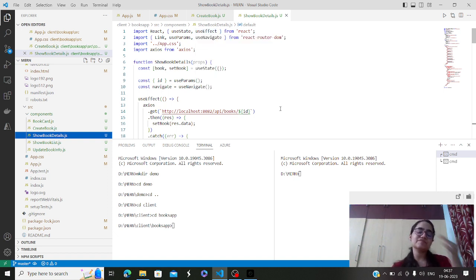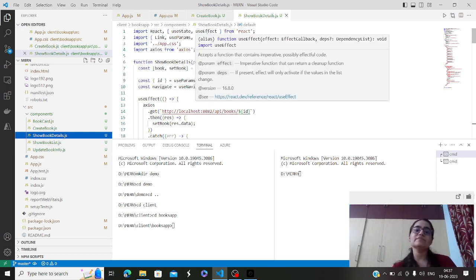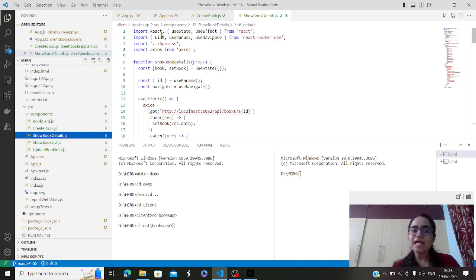Now, what are React hooks? When I was talking about functional components, in contrast to class components, class components do not need state management added separately, because they already have their own default state management and lifecycle methods. But on the other hand, functional components do not have that. So you need some proper mechanism through which state management in React components can be done, so that all the React features can be used. For that, a mechanism was introduced, which is React hooks. React hooks are a very important concept in React, so you need to understand them.